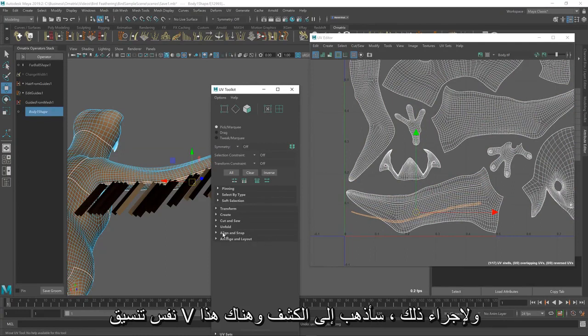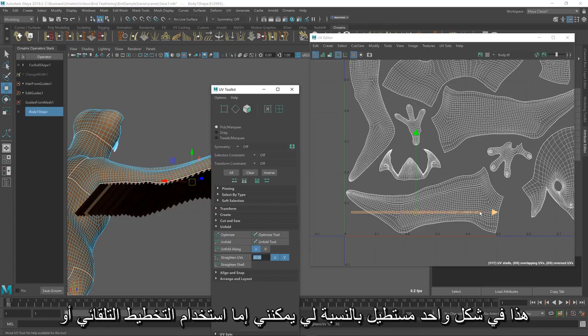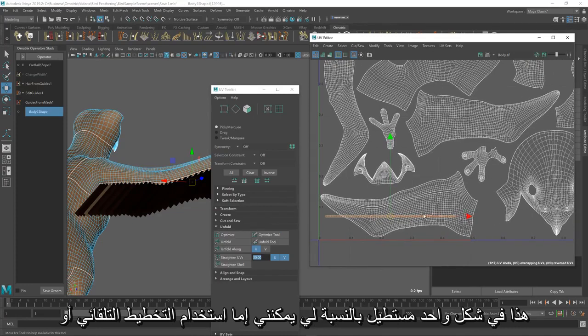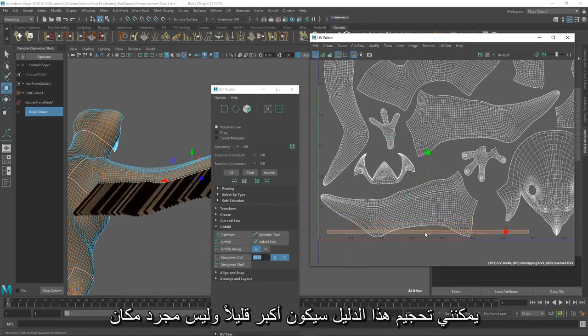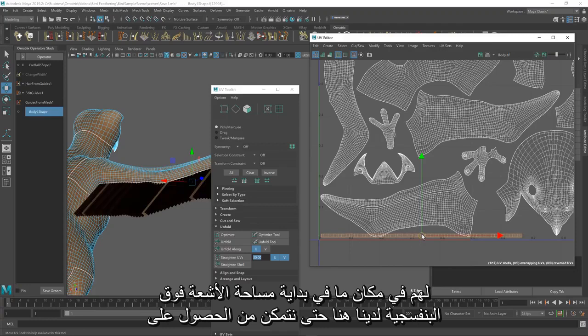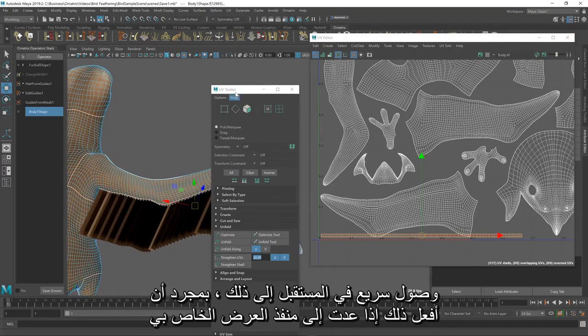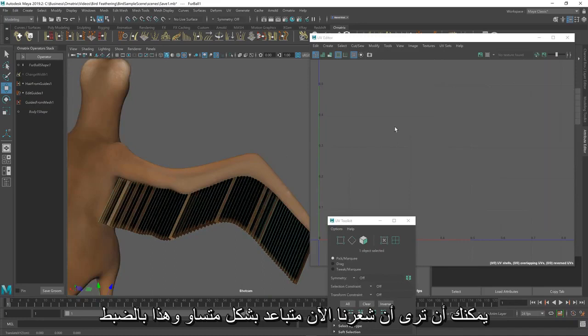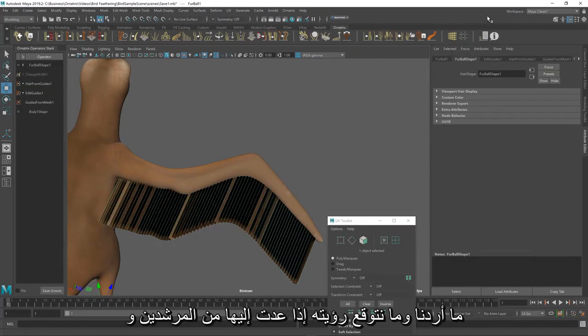And next I'm going to spread those along the U-axis so that they all have the same V coordinate. To do this, I'm going to go to unfold, and there is this straighten UVs option here, which I'm going to use, and now it has straightened this out into one rectangular shape for me. I can either use automatic layout, or I can scale this manually to be a little bit bigger, and I'll just place them somewhere in the beginning of our UV space here, so that we can have quick future access to this. So once I've done this, if I go back to my viewport, you can see that our hairs are now much more evenly spaced, and this is exactly what we wanted and what we expect to see.